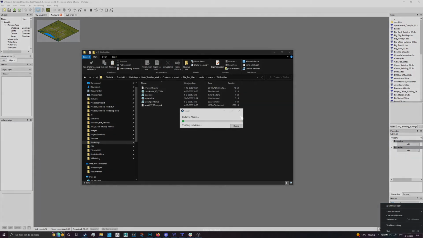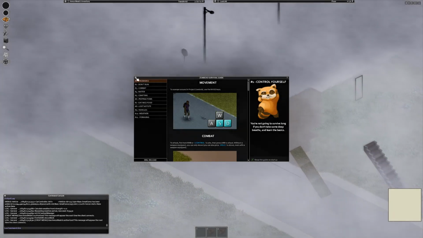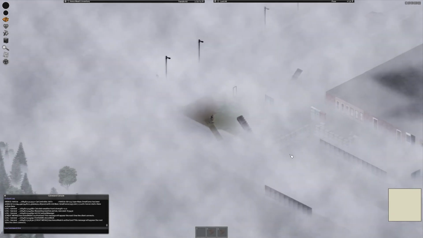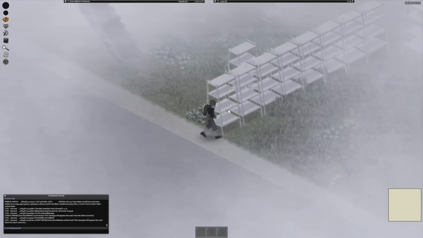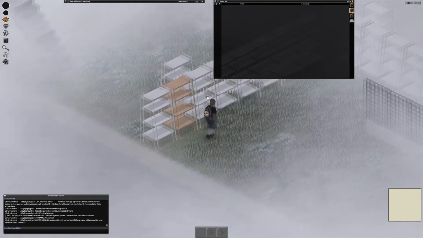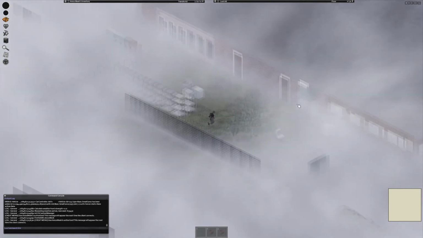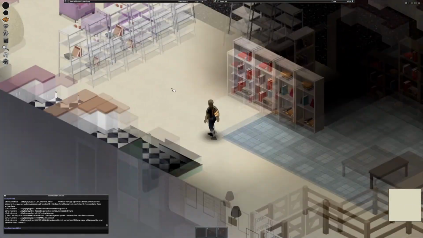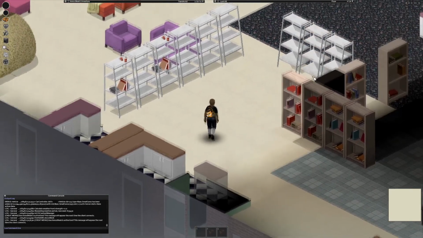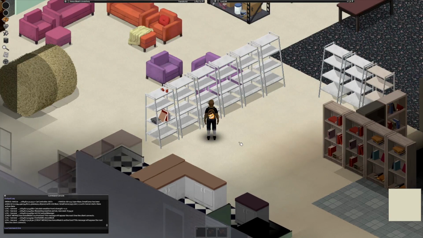Right, it's time for the big reveal. There we go, in game. Click that away. But you can see our shelves are spawning, so that's great, and they should function as containers. That's cool, but there's nothing in there, so let's hop on inside and see if they actually work. And there we go, we got our overlays. There's not a lot of stuff in there, but they work. We can take it out and then it disappears.